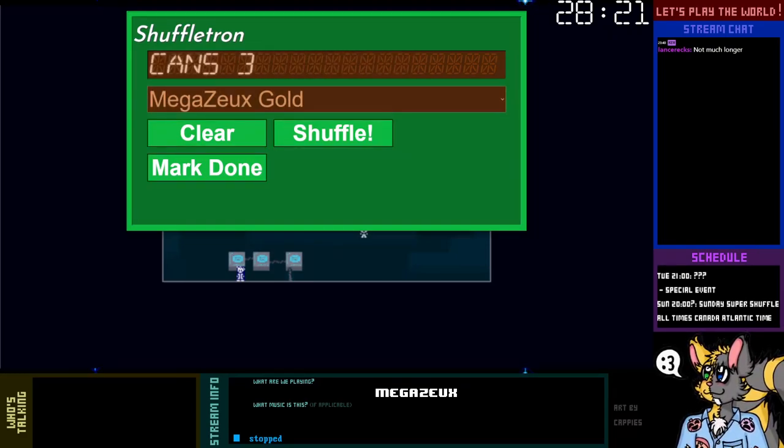Cans 3. Oh boy. This is a product of its time. There are 3 files to download for this one. So for anyone who's not familiar with the Cans series, this is created by Inmate2993, who is still to this day at least somewhat active in the community. This was released in 1998, so requires MegaZeux 2.51S2 at the very least.